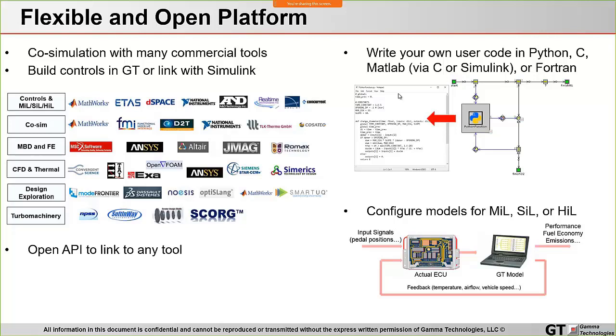And then the final thing to mention about the openness of the platform is the ability to integrate GT with controls for model in the loop or software in the loop, and then all the way to hardware in the loop, where instead of running the controller of your system with physical hardware, in this case the physical machine, you could replace the physical machine and the heavy costs that come with testing that with a virtual model of that machine inside GT. And so this allows for faster calibration of controls while reducing the physical testing that comes along with the lab requirements for physical testing of the machine.